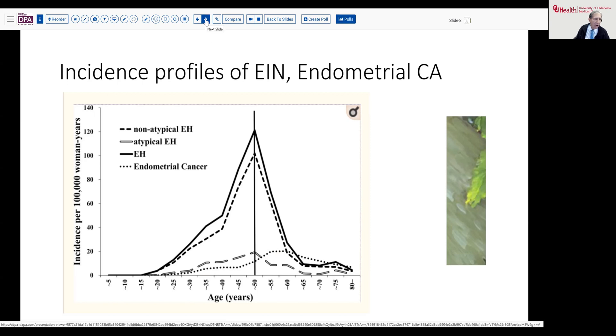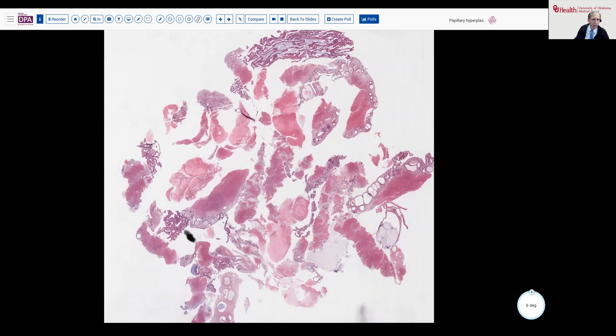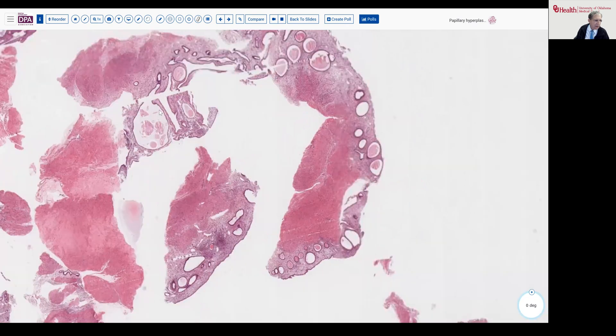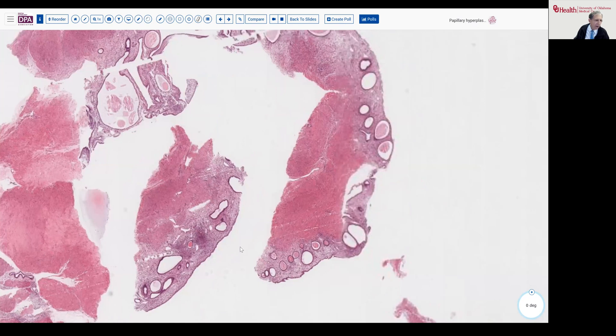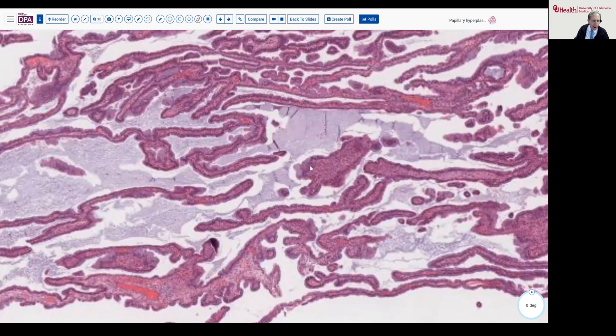With that in our mindset, let's take a look at this sample and the digital slide here, which at low magnification includes a number of fragments of myometrium, some fragments where we've got big dilated glands, and then this fragment that looks quite different from either of those prior two. We can see it has a lot of associated mucin and some papillary structures — very thin-walled or thin papillae — and a lot of mucinous differentiation, in addition to a number of free-floating papillae.